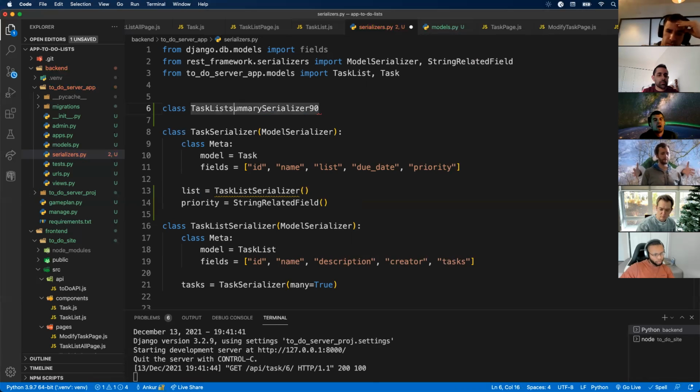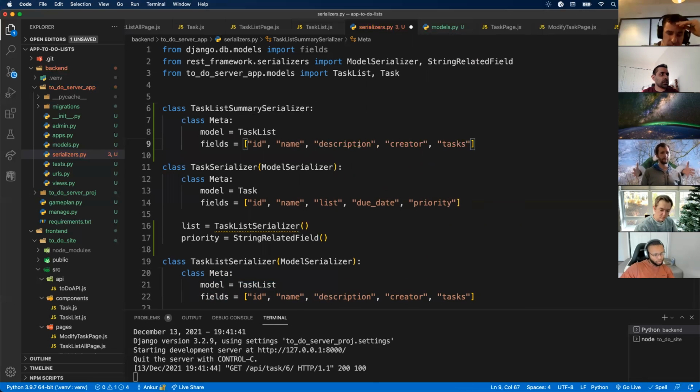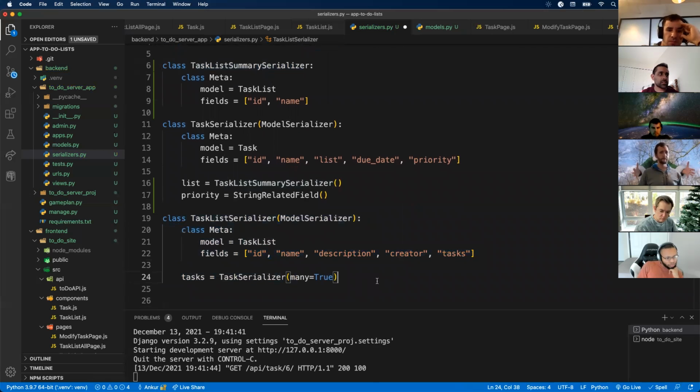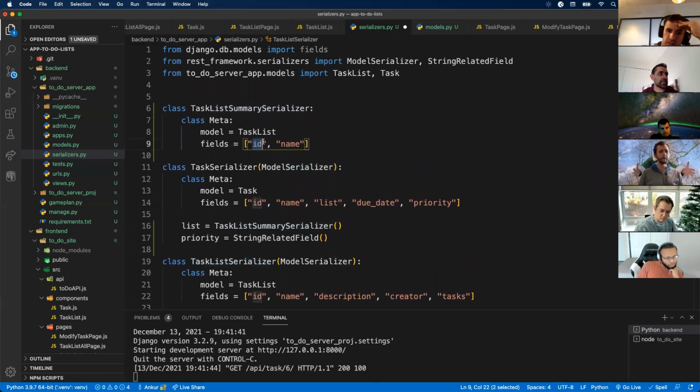Right, we can send the same data in many different ways. So this will kind of just send only the task list ID and name. I don't care about the nested task because I'm referencing it from here. So if I copy the list good stuff, and I just want to send the ID and name. I don't care about anything else about the task list for my purpose here. So now I would reference task list summary serializer. Note the different name. So again, this list is using this serializer versus my normal task list is serialized via task list serializer. All right, so summary serializer is just going to send the ID and name. So that allows me to serialize it there.